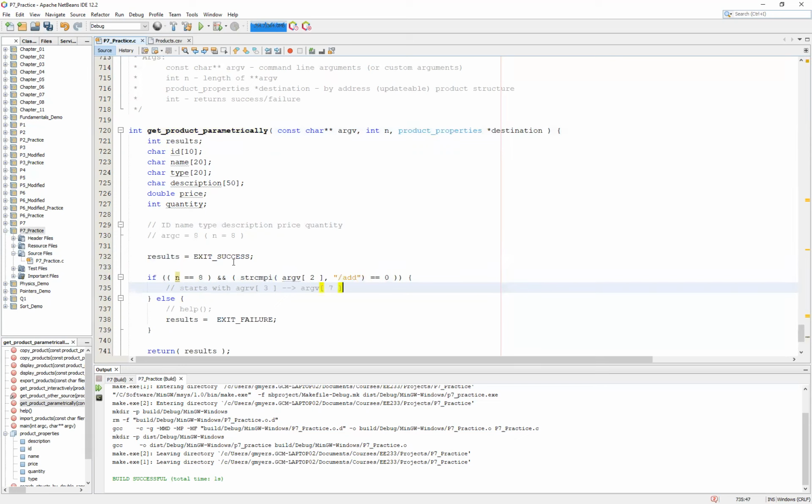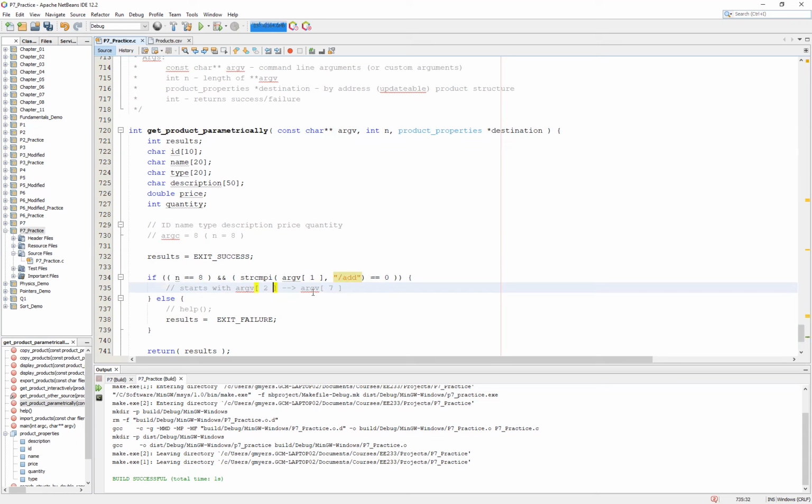Now, again, hopefully we don't have any mistakes here in our counting. The 0th one is going to be the name of the executable. Actually, I do, because the way I've done this, my add is actually going to be argv square brackets 1. So we start off the useful information with argv square brackets 2.